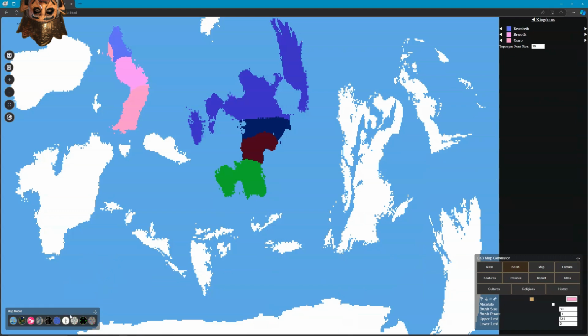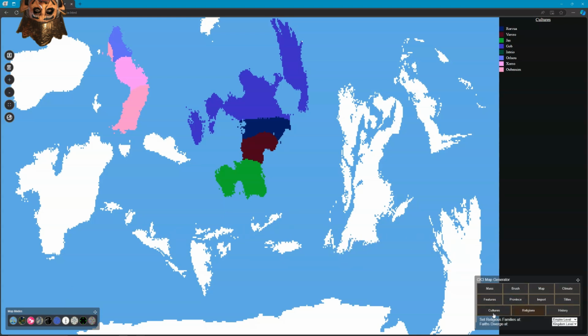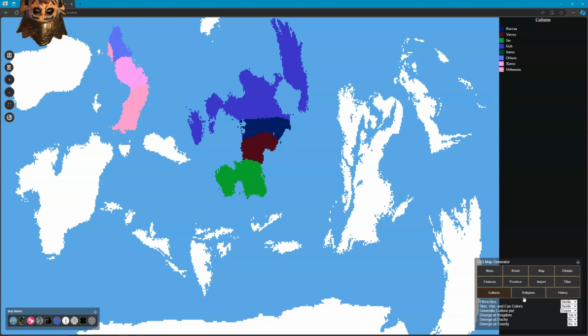Let's say instead that you just want to draw a culture. Well, before we get there, one important thing to know about the title painter is that whatever you have set as your cultural and religious divergence levels, the title painter adheres to that. So here it's created multiple cultures that all correspond to the kingdom level, which is the title level at which a culture diverges.